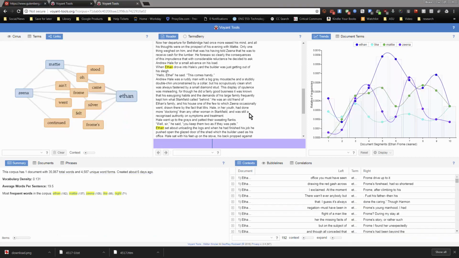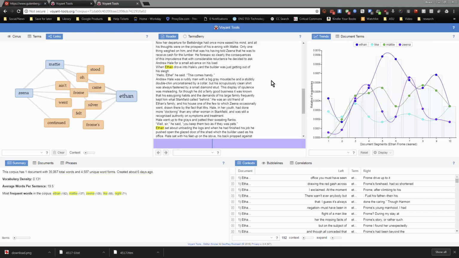So hopefully this has helped you get started with Voyant. You can definitely play around with it. As I said, if you want, just bookmark your URL after you upload your text, so that way you can always go back to it and play around with different tools and look for certain words. One of the things that you can do is, if the word that you're interested in, say when you read the text, doesn't show up as a very frequently used word, you can always type it in to any of the tools to view it and see what kind of connections you have, and that can be very useful.